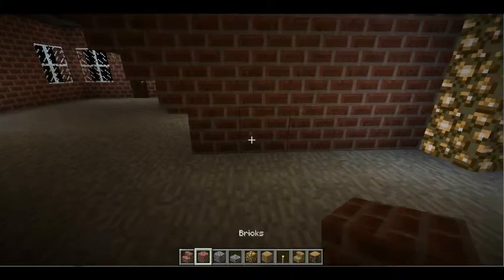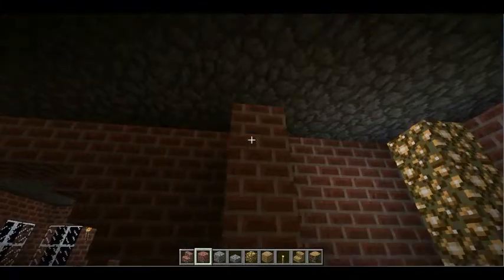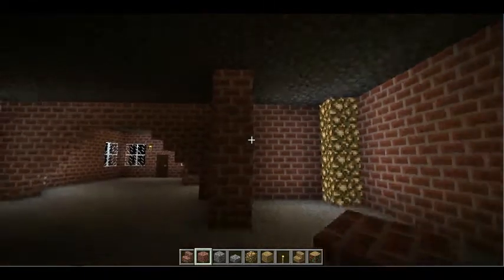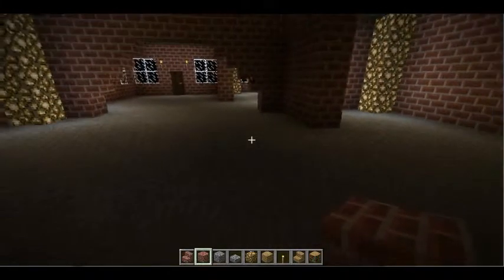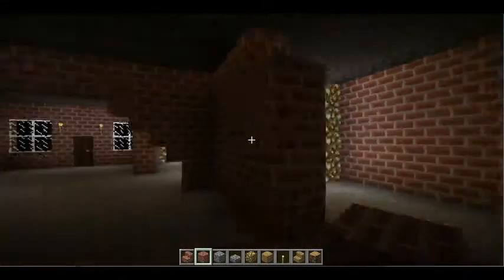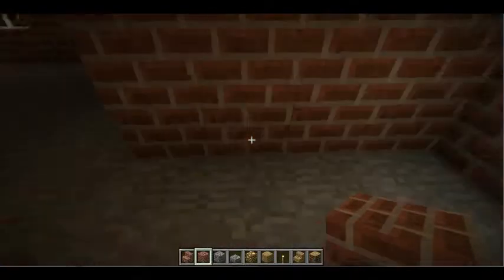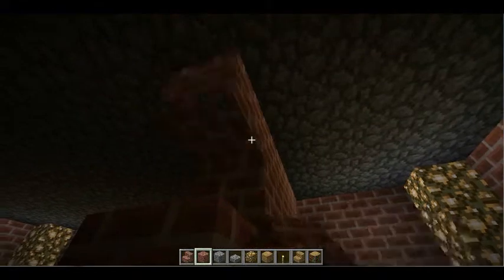Bathroom, we need a bathroom. Because yes, even Steve has to pee sometimes. One, two, three, four. We really only need like a 3x3 space for our bathroom. Now let's make it a 3x5. So two more of these.